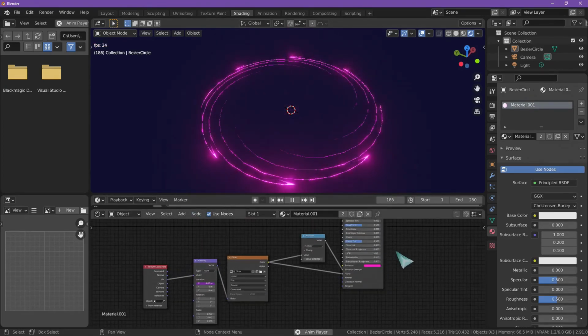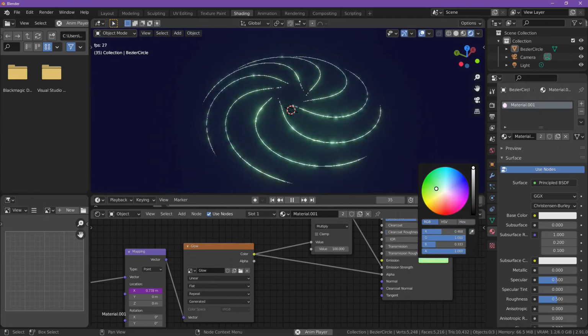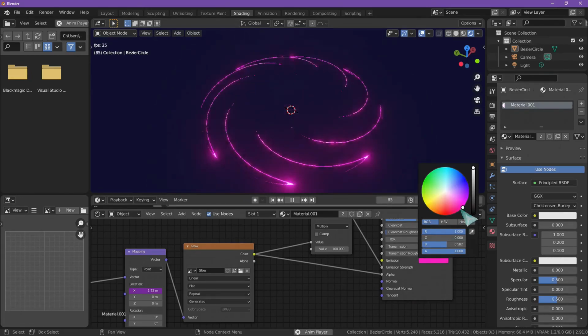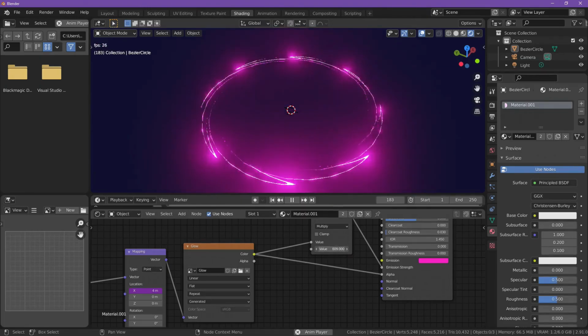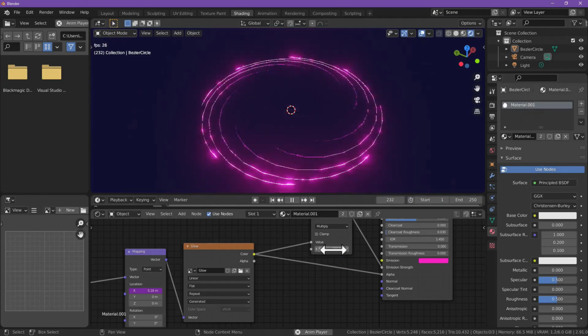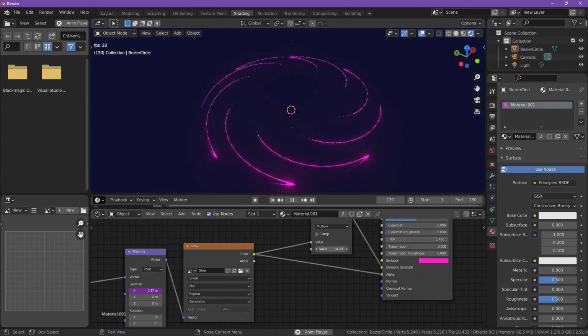You can change the material settings. You can change the color. You can add more strength. Does it even work? I don't know. At some point it's supposed to be really bright. Or we lower the strength. Maybe make it really subtle. If you go negative, it actually changes the color. It's the opposite color.